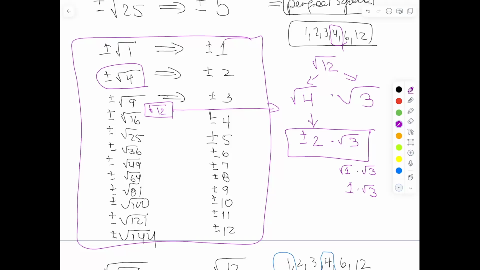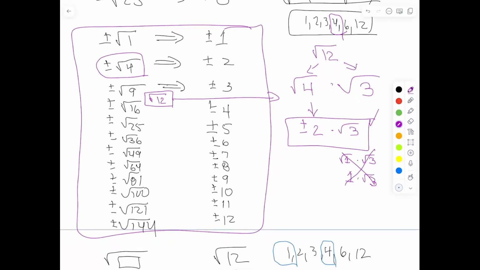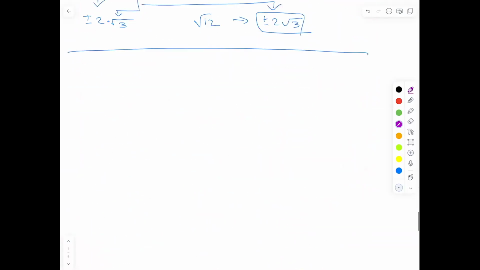But then that's going to give me myself back, right? So why am I going to go through all of this trouble and come back to where I started? So I know that I can't go any further besides the square root of 3, because there's no other perfect square besides 1. And a perfect square of 1 is going to give me myself back. So why go through all of that trouble, right? So just remember, you want to look at these first 12 values to find a perfect square.